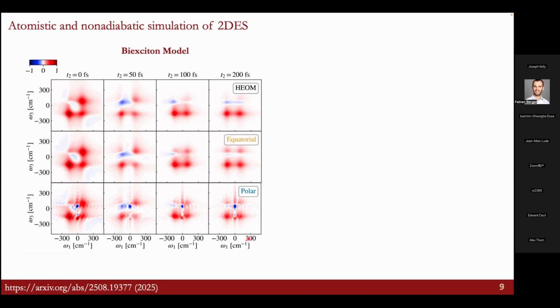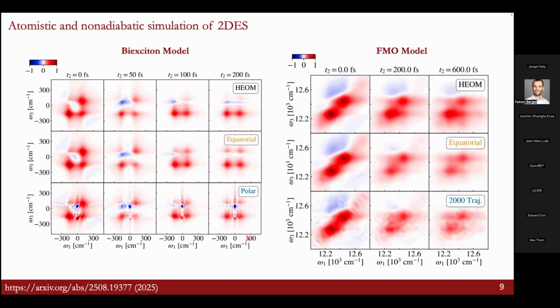The only other piece, there's quite a bit in this that I could talk about, but the other piece that I want to highlight here is that these methods are very efficient. Moving to something like an FMO model, where now you have 7 coupled dimers, we're able to, with this equatorial mapping or equatorial decomposition, get very nice comparisons to Ehrenfest or to HEOM when we fully converge, but even at just 2,000 trajectories, quite cheap in the grand scheme of a lot of semi-classical methods, you still get very nice results. You're able to extract a lot of the same information, even if it's a little bit more noisy.